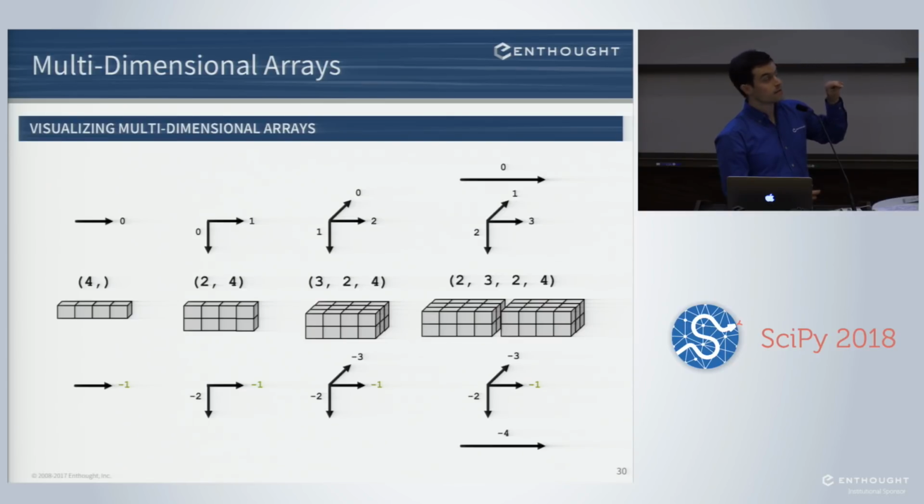And then when we go to 3D, the first element of the shape is now pointing to the depth. So 0 is the depth, 2 is the height, 4 is the number of columns. And then when we go to 4 dimensions, the 0 is across cubes, the first dimension. Then the 3 is the depth of each cube, the 2 is the height of each cube, and the 4 is the width or the number of columns. So the way to reason about this is that whenever we add dimensions, we push down existing ones and we prepend new dimensions. That's a common pattern in what are called row major libraries or languages. So that's how NumPy does it.